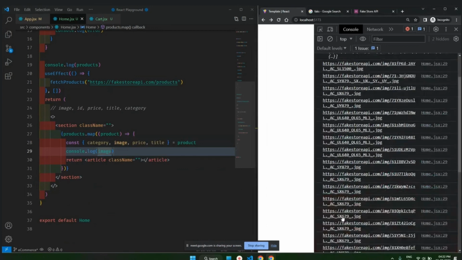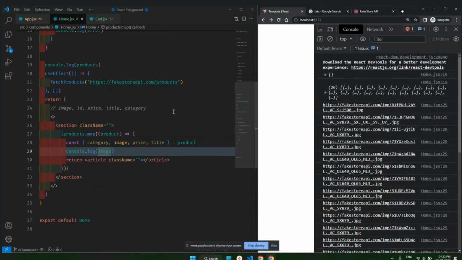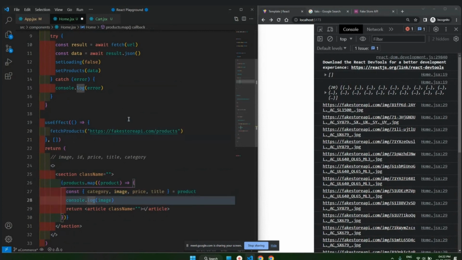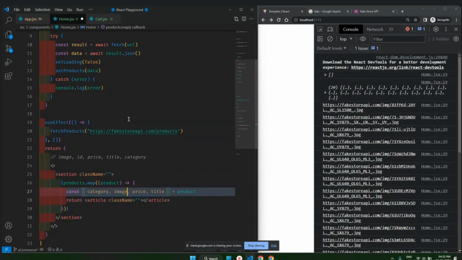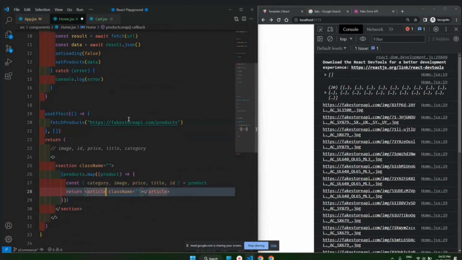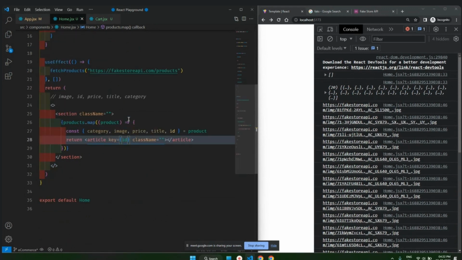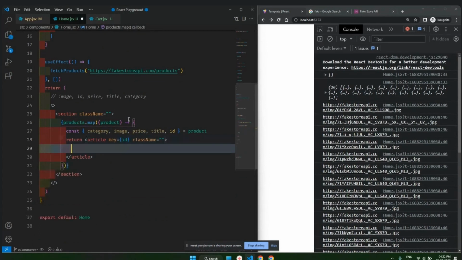Yes, I am getting. Also take the ID and pass the ID as a key prop so that React remembers which items have been deleted or removed. It helps to perform the optimization.